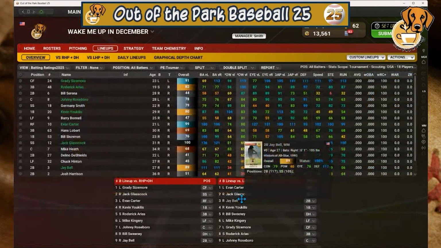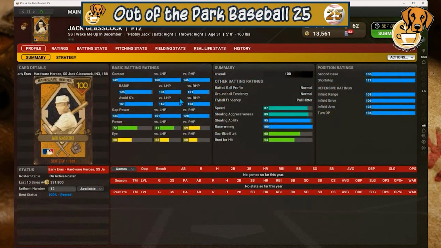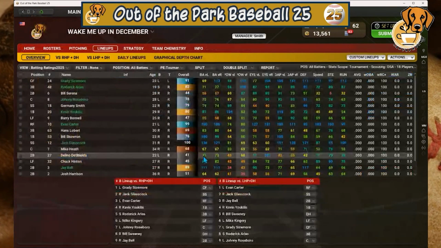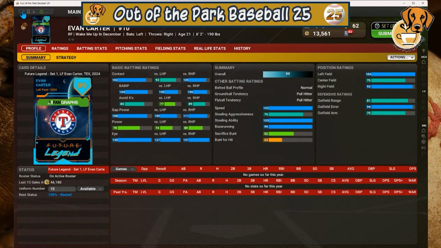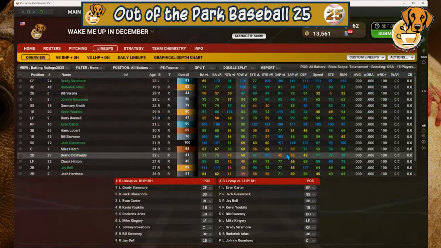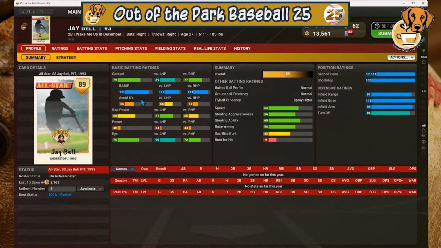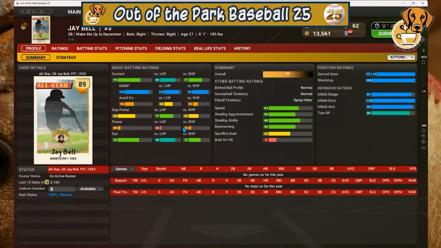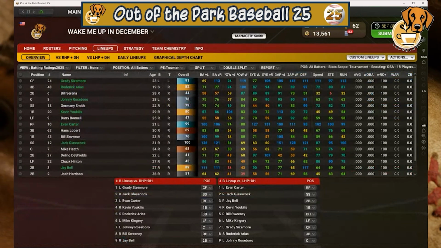Certain players you're going to play both ways because they're just so good. Jack is going to play against the lefties and the righties. Evan Carter against the lefties and righties. But there are certain times where you're going to be able to use a player one way. If I had another good second baseman who could play against the right-handed pitchers, he would have replaced Jay Bell.